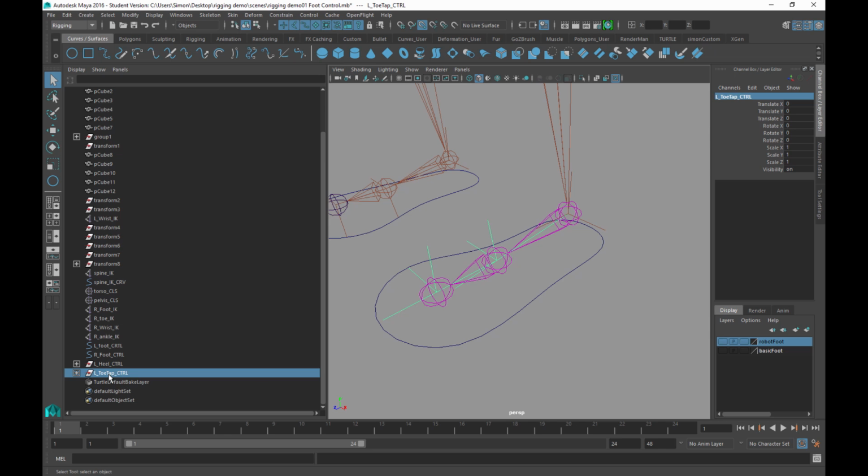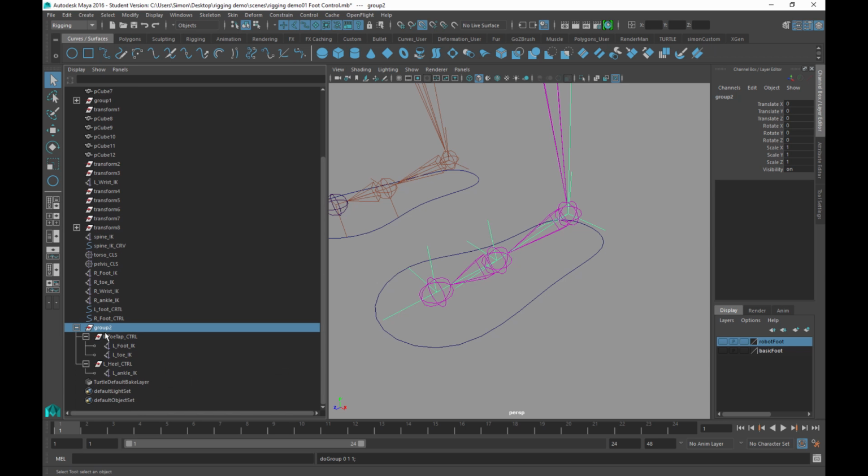Then what I want to do is grab both of these groups just here, so you can see the left heel group and the left toe tap control group that we just created. I'm going to grab both of those together, and I'm going to group those 2. So I'm going to hit Control or Command G, and you can see it's going to pop them under a new group. Now what I'm going to do here is hold down Shift and click this plus, and that way I can see all of the items within that group.